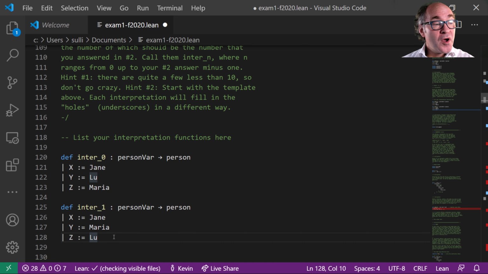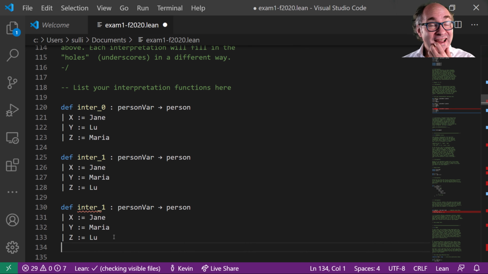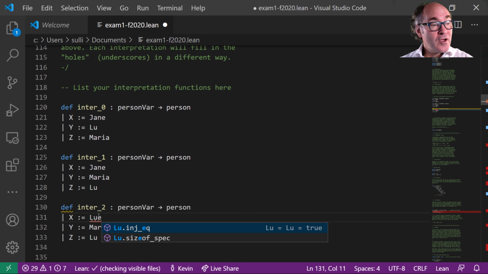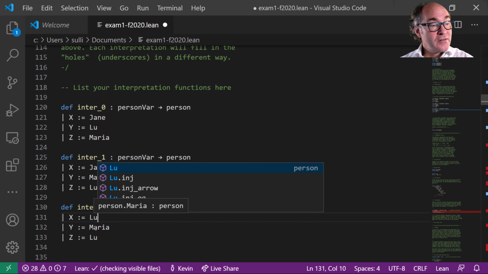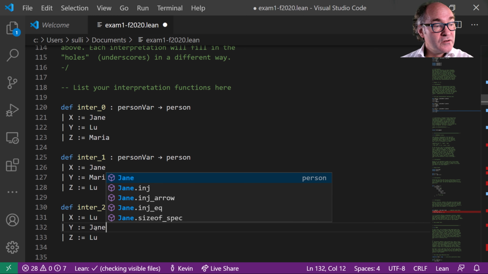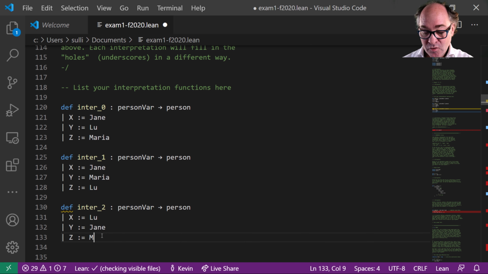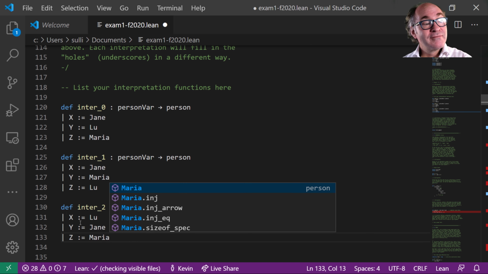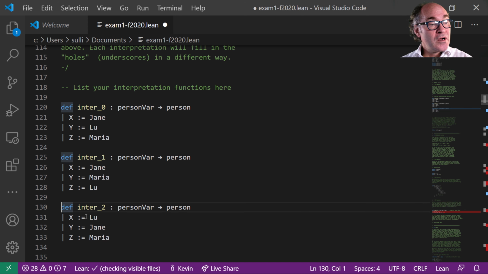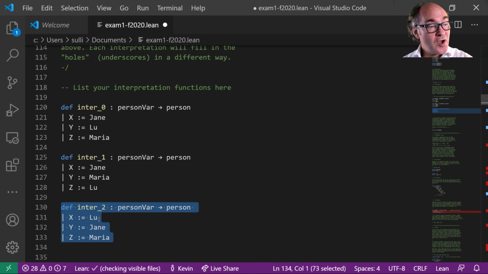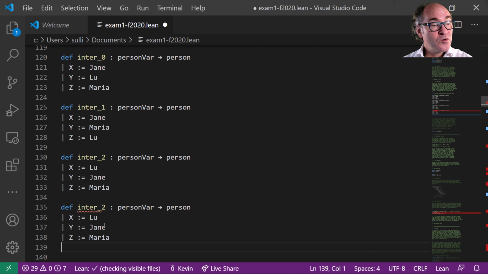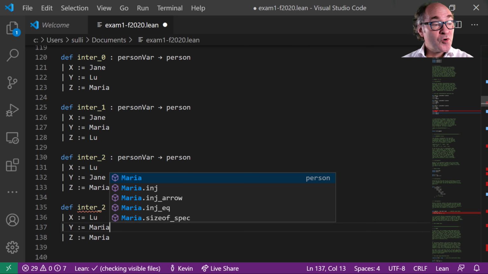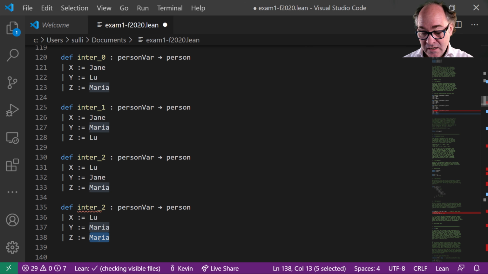And we have no other possibilities with Jane as the first value. So we'll now make x equal to Lou. Okay, and let's put Jane here, and we're forced to have Maria here, like that. So we have a second possibility with Lou as the value of x, and that's to have Maria here and Jane here.